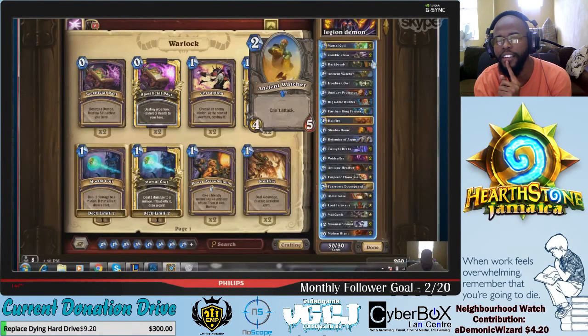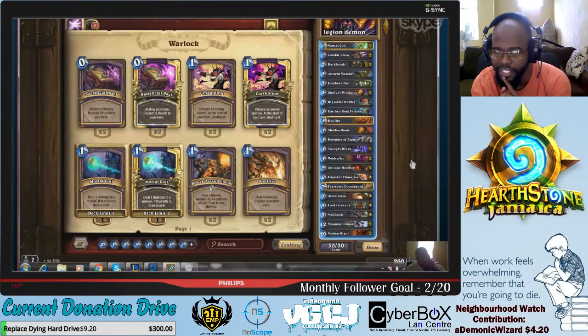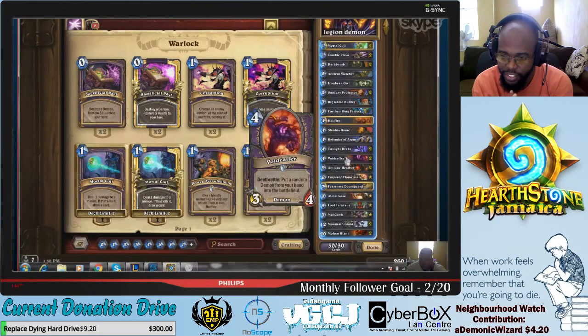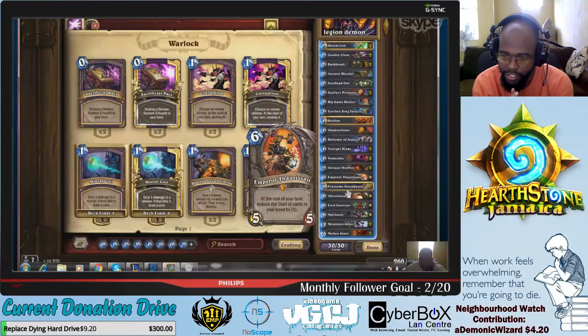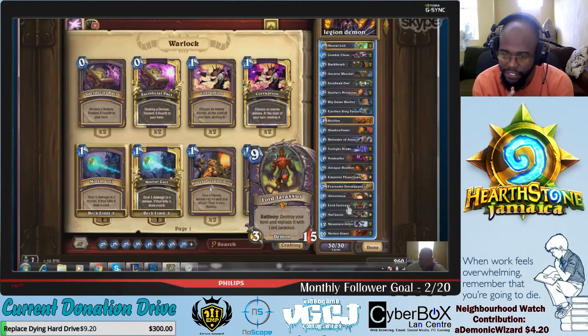Okay, stick up, because I have to ask something. Alright, so this is supposed to be the Demon Handlock, right? Right now, I see no Imp Gang Boss, I see no Doom Guard. I only see legitimately one, no, two actual demons. No, three. Well, alright, so there's Void Caller... it's actually five demons. Yeah, five demons, if you count the two Void Callers, the Fearsome Doomguard, Lord Jaraxxus and Mal'Ganis. Right, that's five.